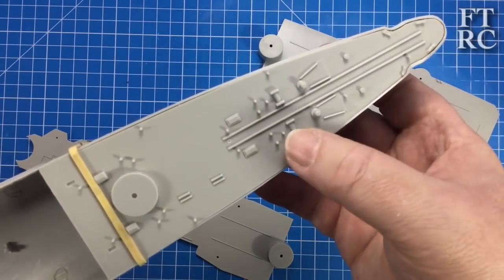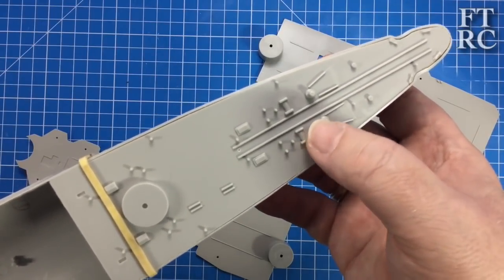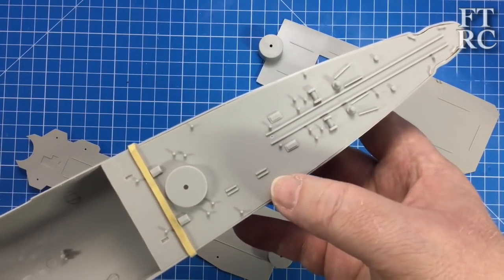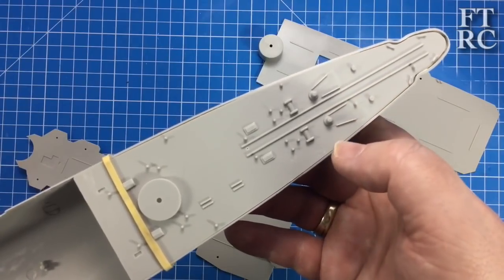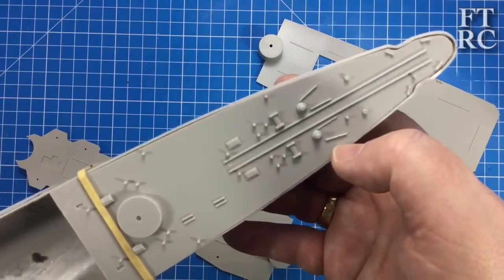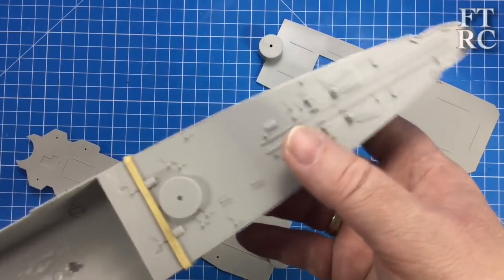So you could scrape those off and make your own if you want them really super duper. Or the fact is, by the time you paint that up and you're going to put red and white stripes all over it, it'll look fine. You're going to have a harder job of striping this one than the Fiume, because these guys are all in the way. They're already there. So it's going to be quite a job to try and mask and airbrush that up. But it could be doable.